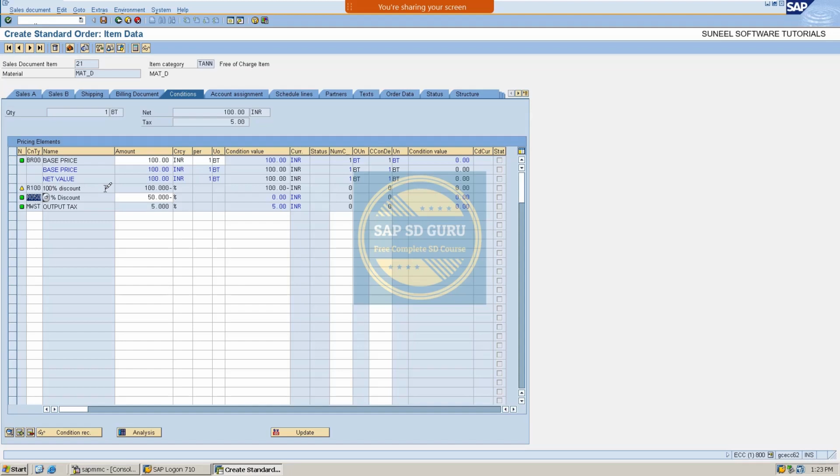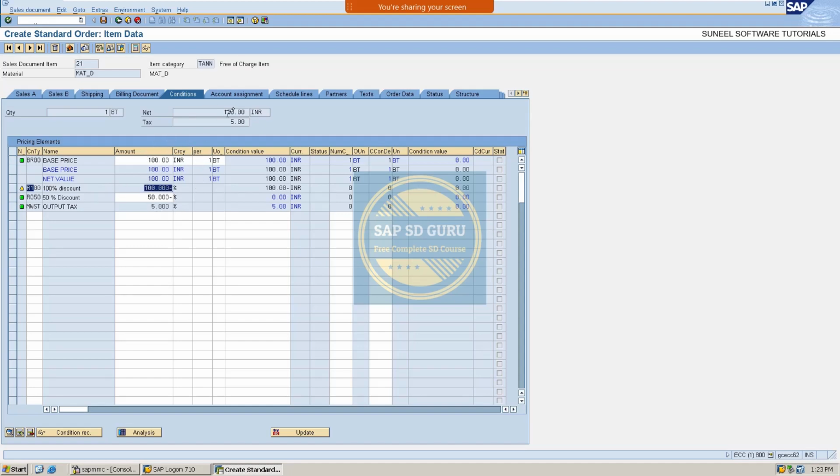R050 also got determined. As we have given the condition exclusion, where the procedure L is making R100 condition type inactive. But here if you notice, the customer has to pay 100 rupees, nothing but the full amount. No discount is getting applied to the customer. The 50% discount is not getting applied because here R050 is getting calculated on R100.